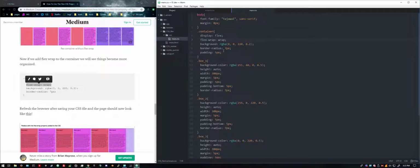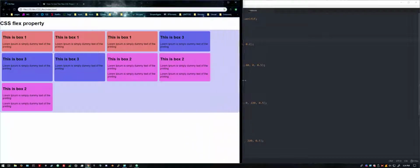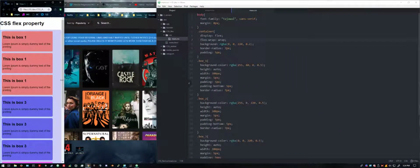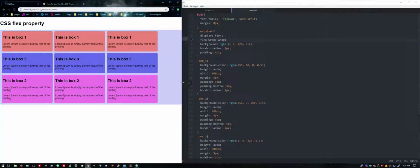It seems to be standard, because if we want to change the order, we'll just do it with the order property. So we're going to save that, and then we're going to refresh. That's a beautiful thing. So now it follows the CSS, gives everything the proper width of 300 pixels that we had set, and it wraps the items to the bottom line. So if your browser is bigger, it moves up automatically. If it's smaller, it goes down to a smaller thing. That's responsiveness right out the box. It's really awesome with the new CSS properties of Flex.